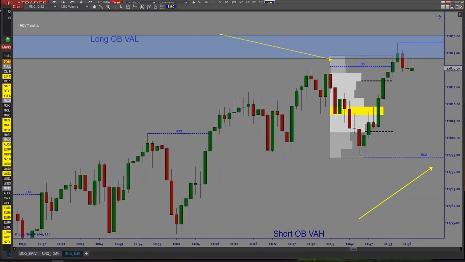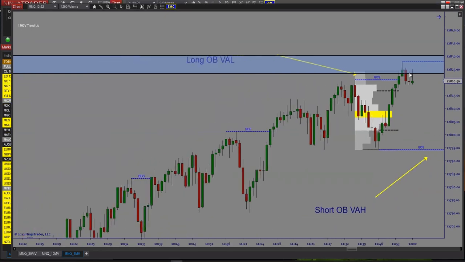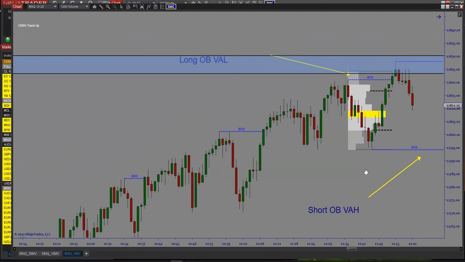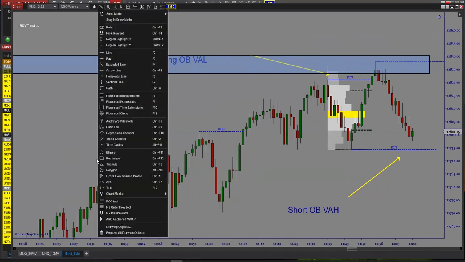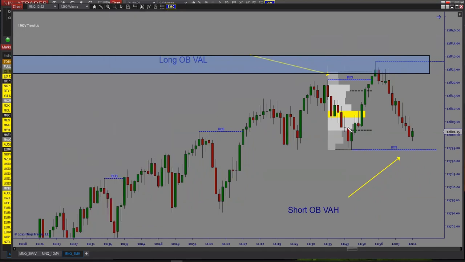Why do you think that is? Because it's called smart money for a reason. The smart money sucks the sellers in, boom, and they squeeze them. So when they come back to retest the inducement, that's called inducement. And we have training on that in the user documentation. But for now, let's just show you how to do the setups.